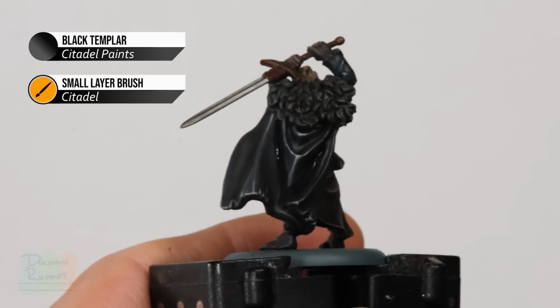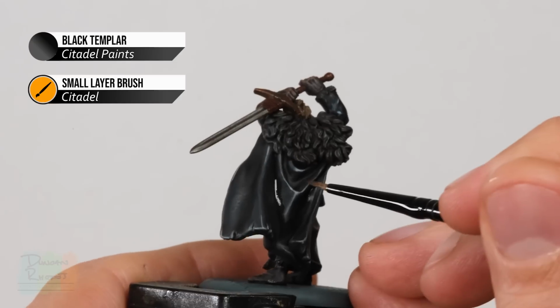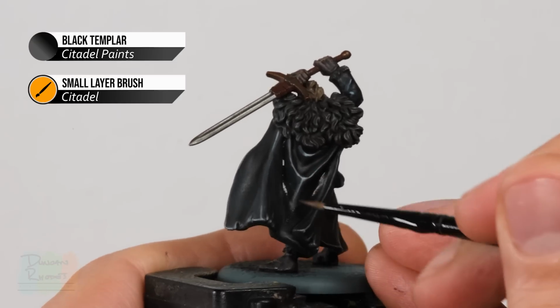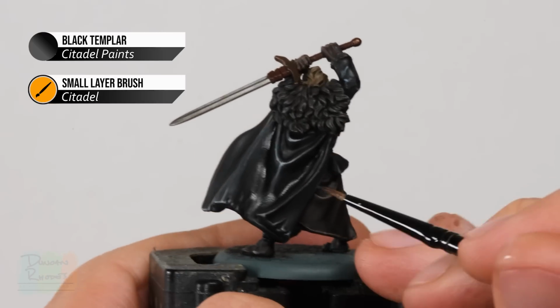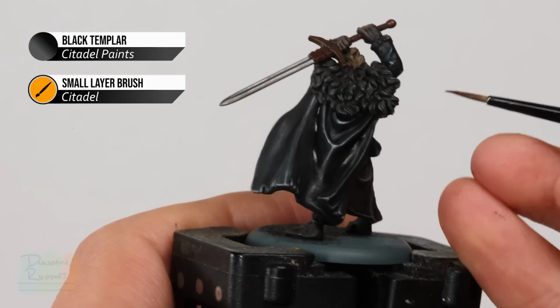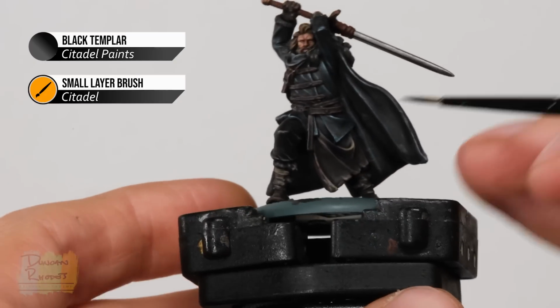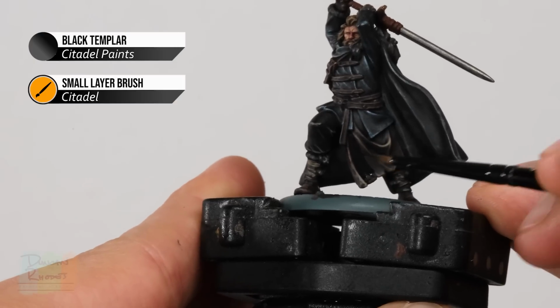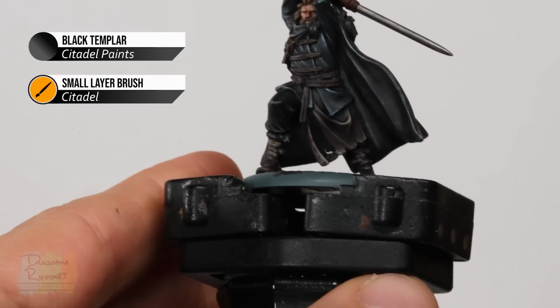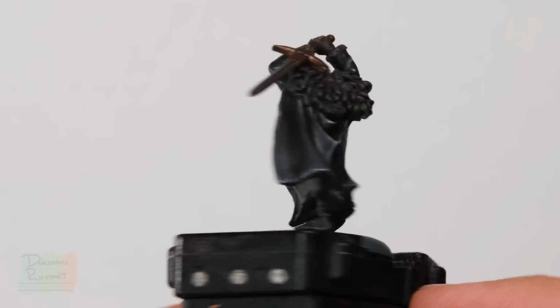Now, whilst it's still wet, quickly wash your brush to make sure it's damp. And then on either side, just paint along it like that. And what that'll do is just blend that Black Templar into the surrounding area. So by doing this, what you get is a nice smooth shading in the very deepest areas like that, just giving them a bit more volume, you see. So now it's just a matter of doing this on all these black areas, such as the crease up there, on the side there, and even on the other shades of black too, if you want to. And I'm definitely going to be doing it on this brown area just here, just to bring it a little bit closer towards black. And with that, all of those black details are now complete.